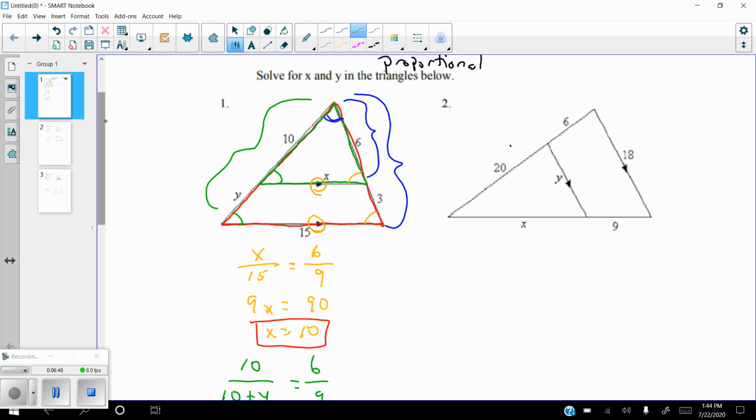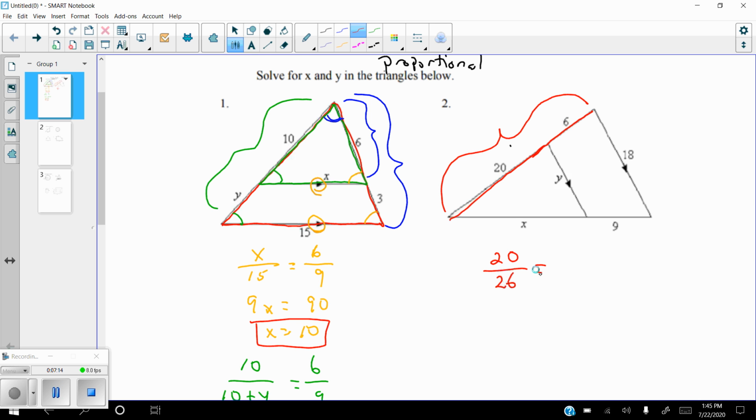The biggest thing is to find one of the sides that you can find both the small and the larger value for easily. In this case, it looks to me like this side, I can find both the smaller value, which is the 20, and then the larger value, which is all of this added up, which is 26. So we're going to get 20 over 26, and that's going to be the proportion.